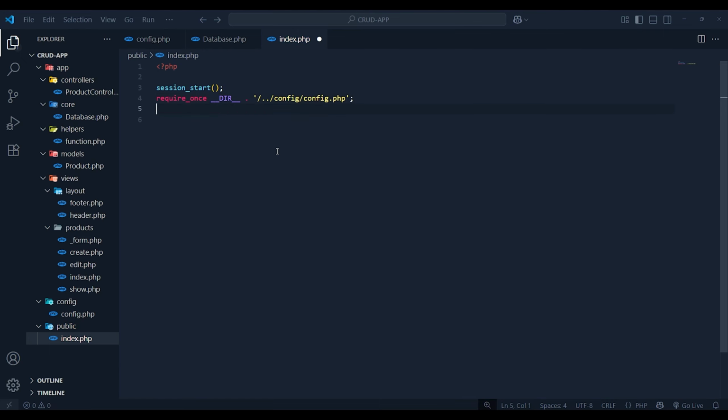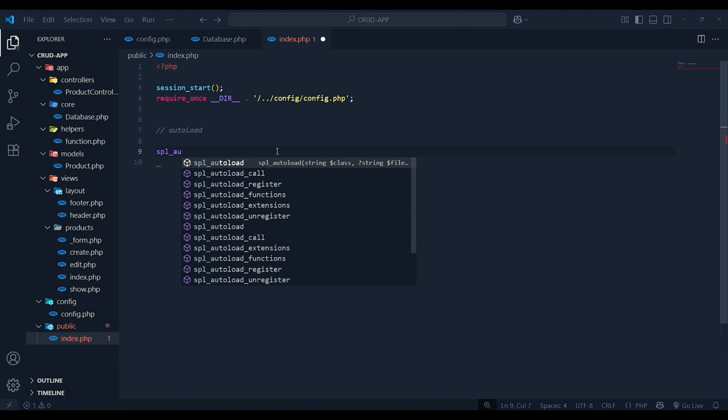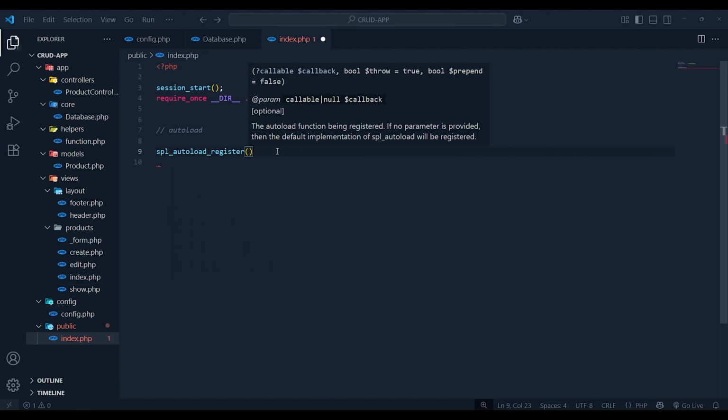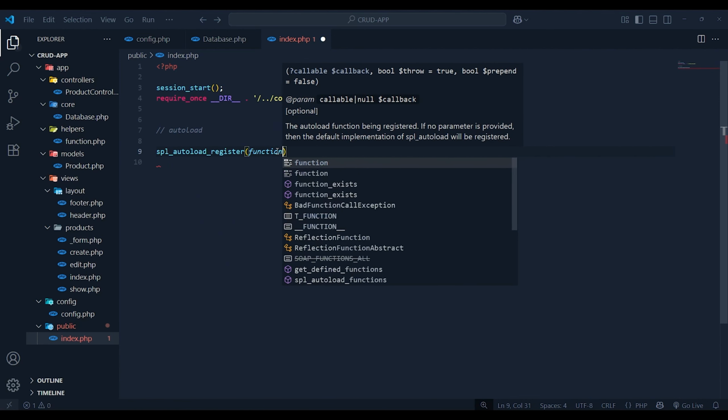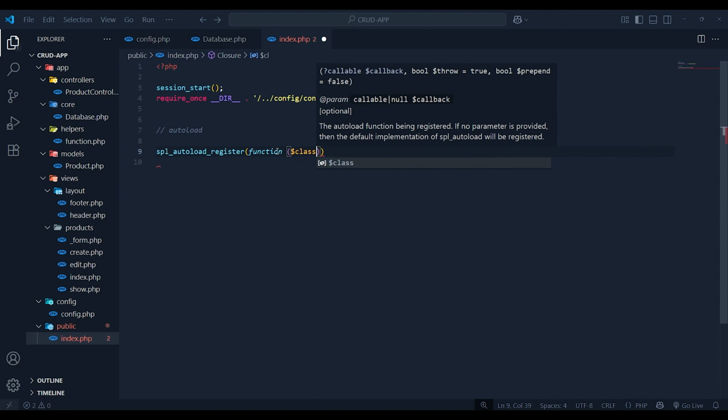Now our config file is connected. Next, we will do autoload. So we will create an autoload function, and for that, I am using the spl_autoload_register function.